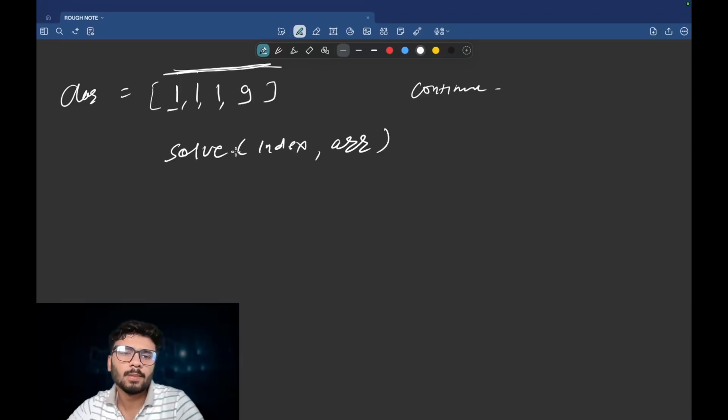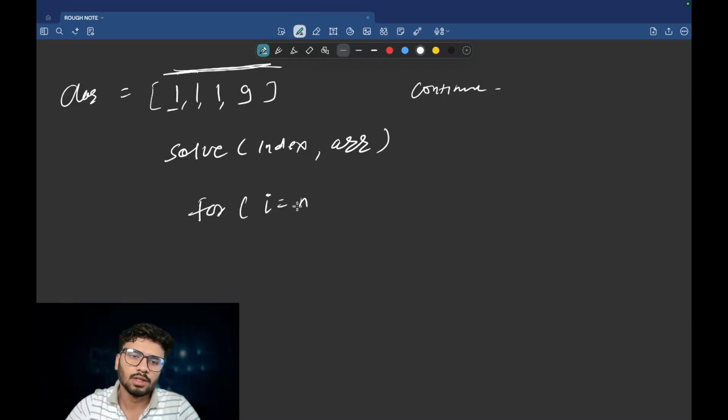Then we start a loop from i equal to index, index i should be less than the array length, i plus plus.